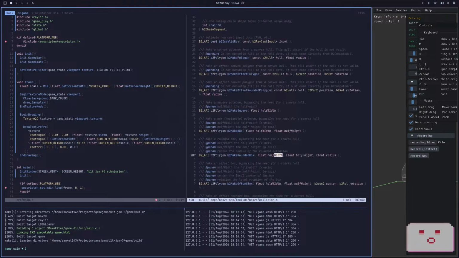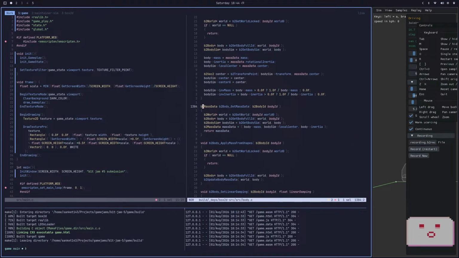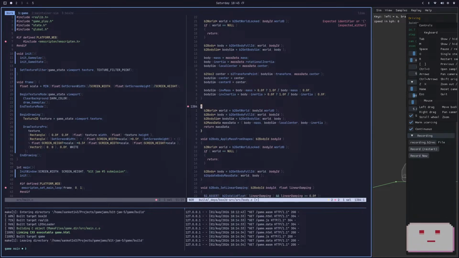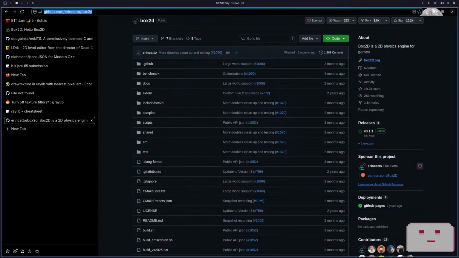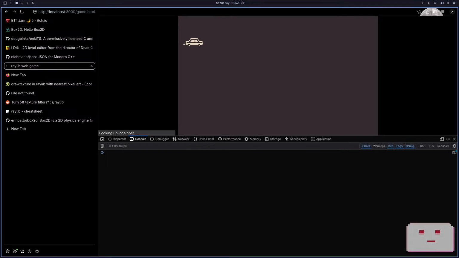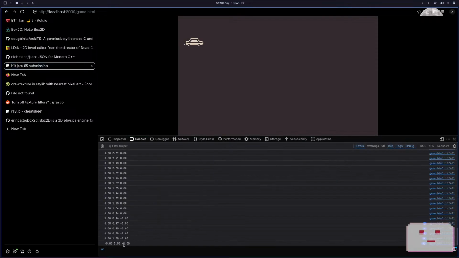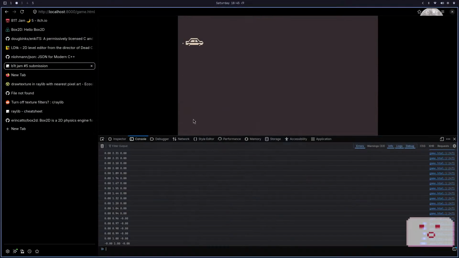Wait, do we not have width and stuff in this? Okay, I'll check it out later. Yeah, let's check if we are getting any results on this. Okay, nice. So we are getting something. Okay, but without the width and height stuff, I still cannot render stuff.